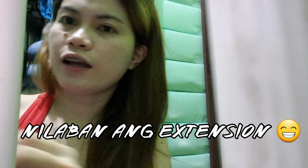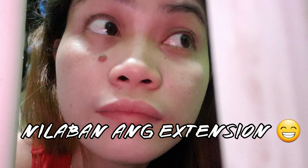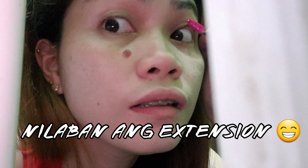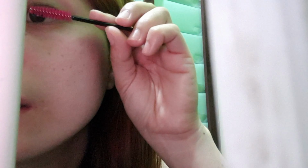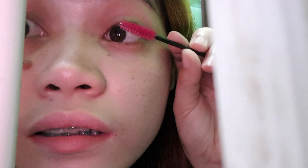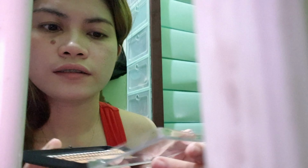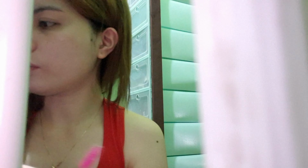So let's try now. D.I.Y. Do it yourself. Yes. Ta-da! Lagyan natin ito na glue.